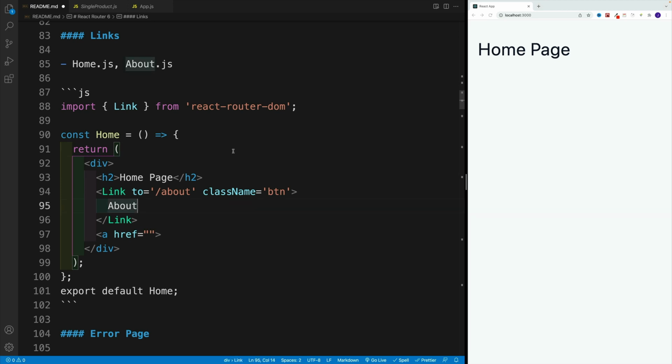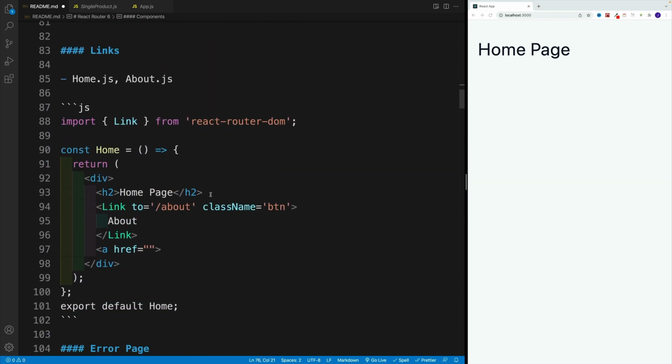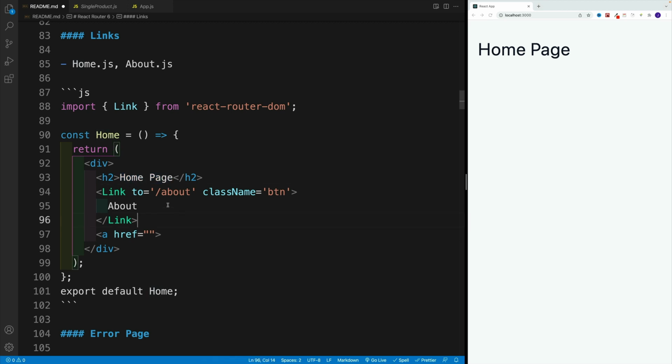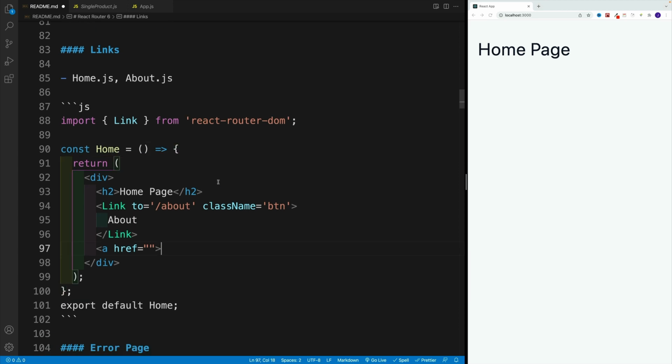And then the link component is looking for one thing. It's looking for the to prop. And then notice we just pass in the URL. Now, again, we don't need to go with the full URL in here. We just need to go with / and then whatever we have in the app.js. So since I have these pages, / so the homepage, about, and product, it kind of makes sense that in the homepage, if I want to go to the about page, I need to go with / and then the name is about. Now, these ones do need to match. So make sure that the syntax is correct.